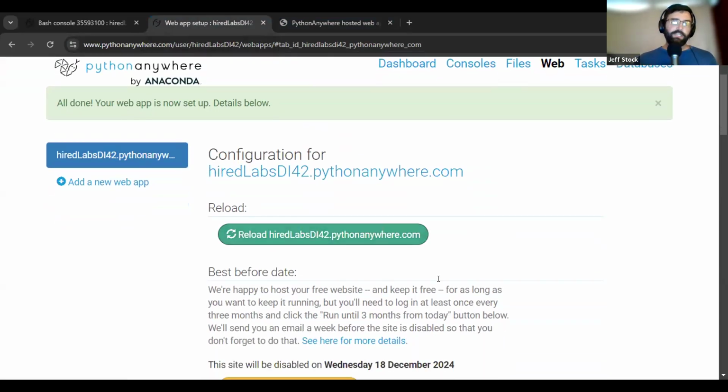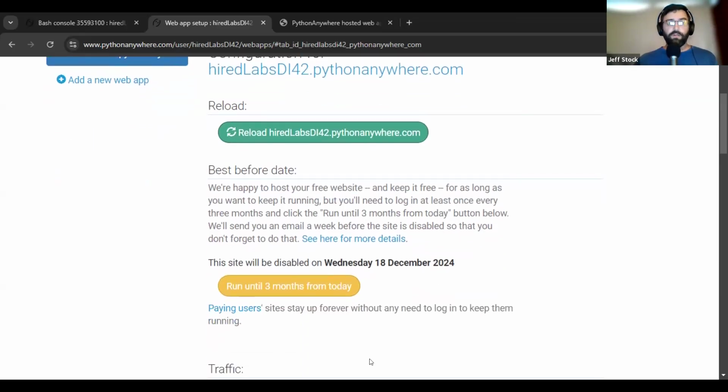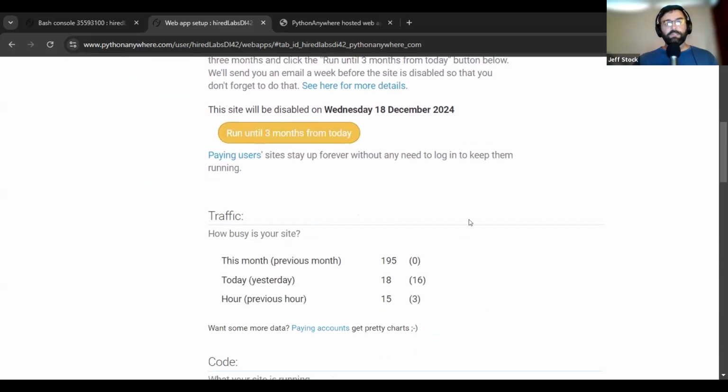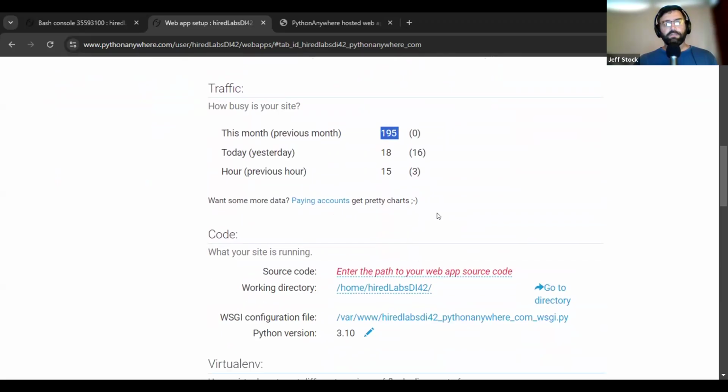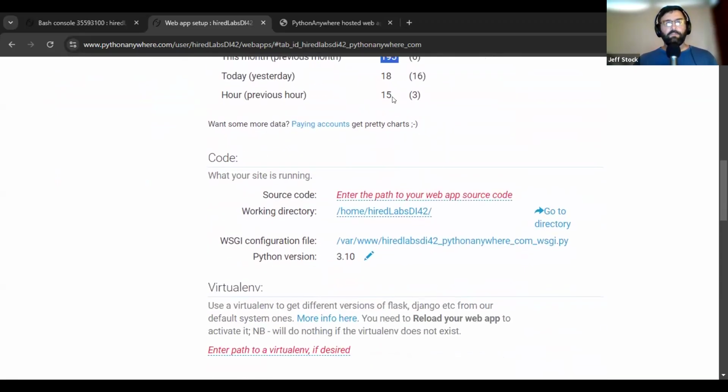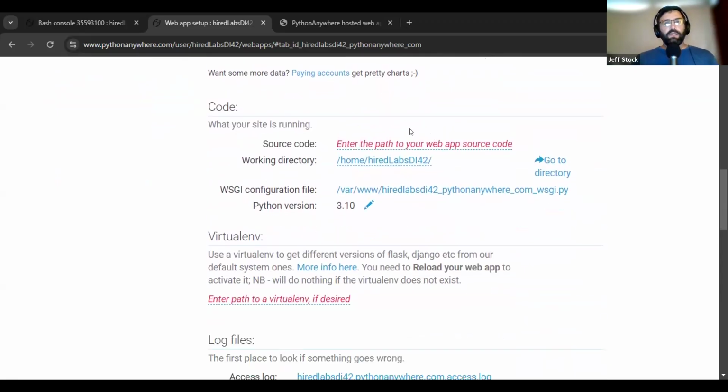Anytime we make changes to our code or any of the configurations on this page, we're going to want to reload it before we go and look at it, because this reloads the source code on the server, right? So this is pushing our changes up to some sort of server. This tells us how long our free version of the thing is good for, 3 months. This is some analytics if you really care. I guess a whole bunch of bots are hitting my site. Maybe some of you jumped on there and looked at it.